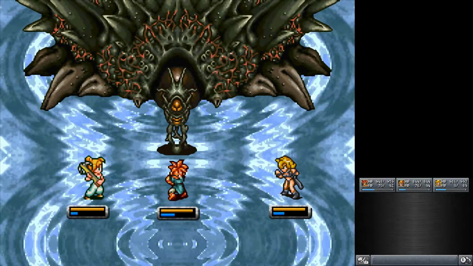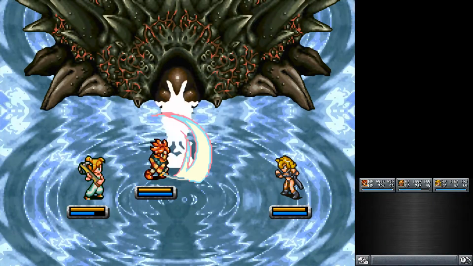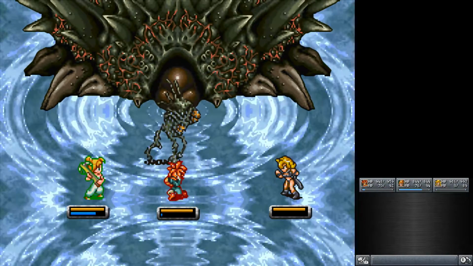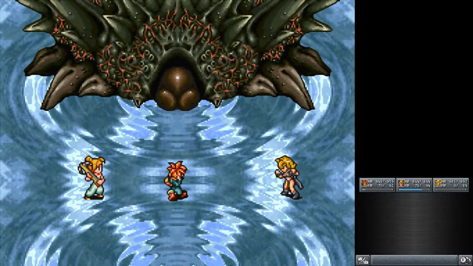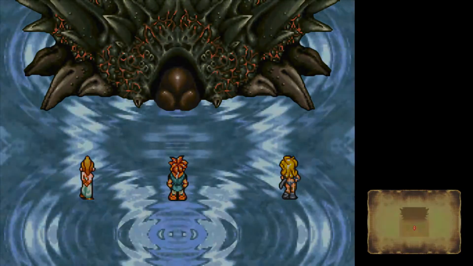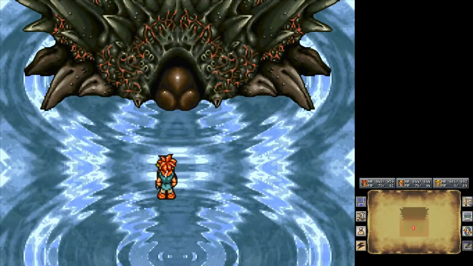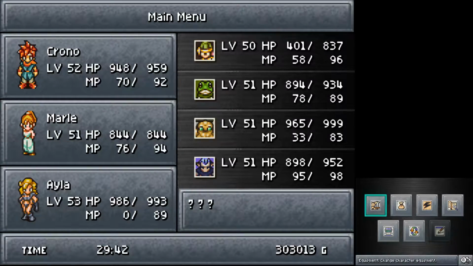So that's a shame. 84 MP just down the drain. Maybe it doesn't matter, but I think depending on which one you kill first, you get a different effect. One is HP, one is MP to 1 or 0, basically. Alright, I think this was as far as we got the first time through. And I didn't know how to break the wind mode, basically, the first time we got here.